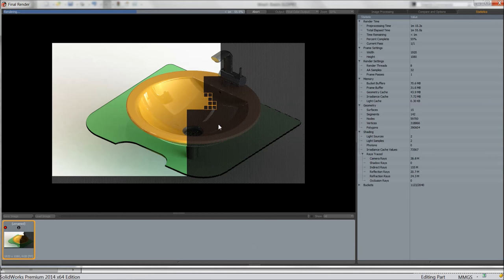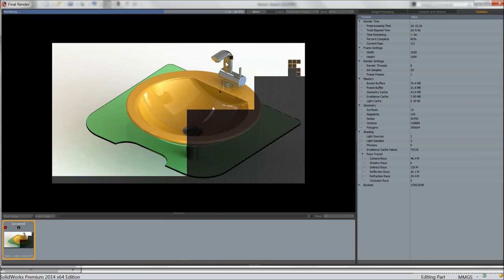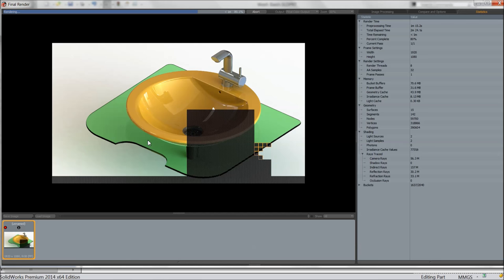I am going to skip some process here. Now you can see here it is almost 50% done. I skipped some waiting time so that you will not wait more. Now it's going to finish. It's near. See this, we gave it metal color, chrome metal, and this is ceramic, and bottom is glass, green glass, transparent glass. So now see the render view also, it looks very nice.